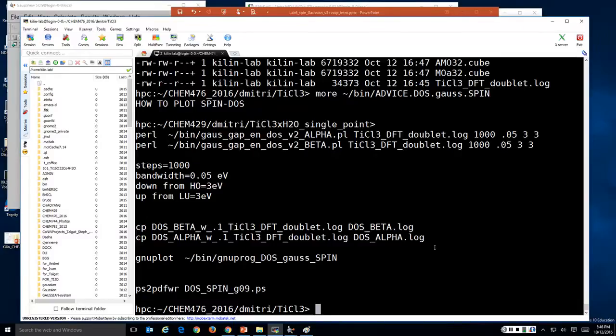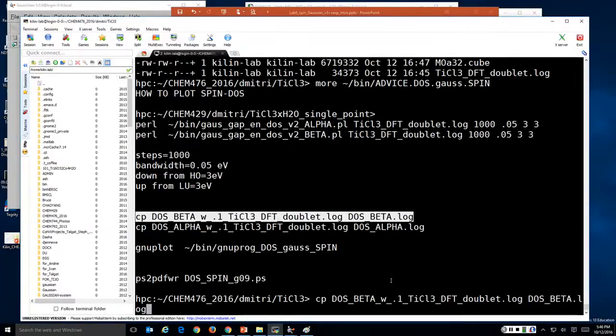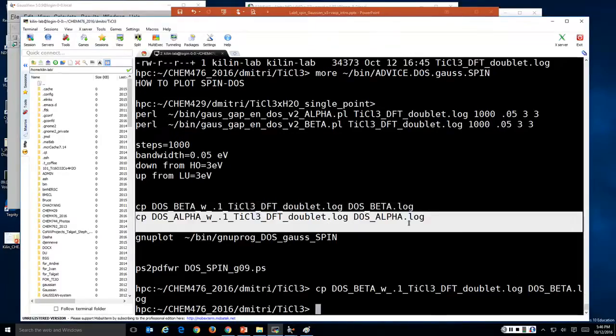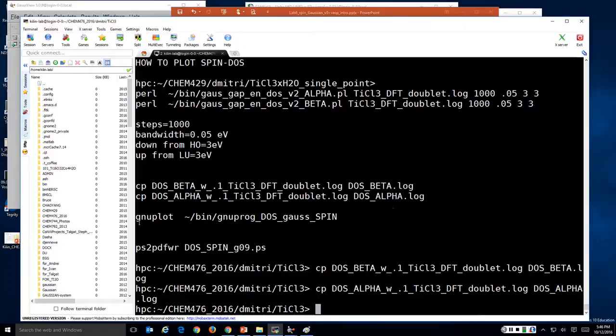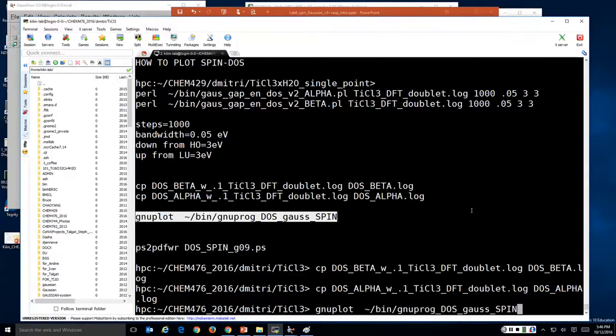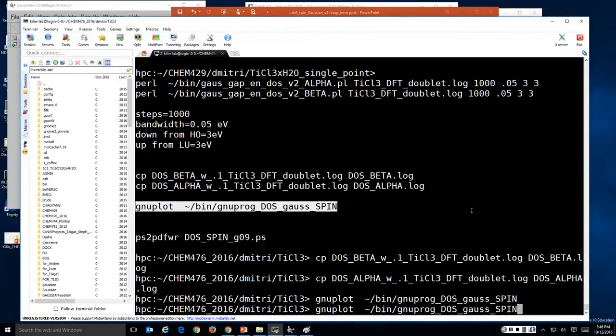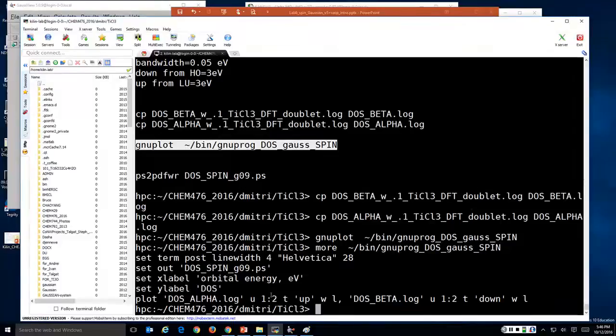And here we do have a borderline overlap between the subject by Whitney and the subject by Aaron. So if we do have these files, we may want to convert them into unified names. Whatever system you do, in whatever directory you are, you rename or copy the long name with all specifications to the more generic dos alpha, dos beta, and then you run the script that converts these sets of data columns into a graphical file. If you are curious what is inside, it is nothing but plotting these two files together.